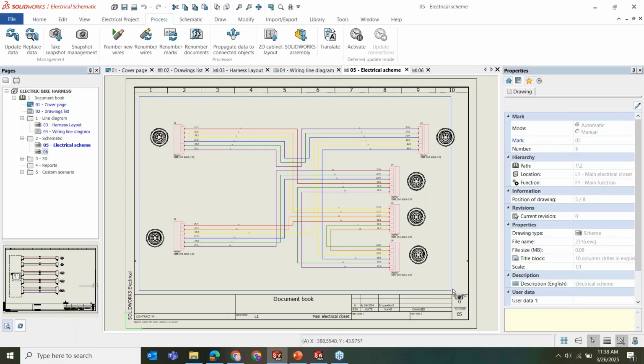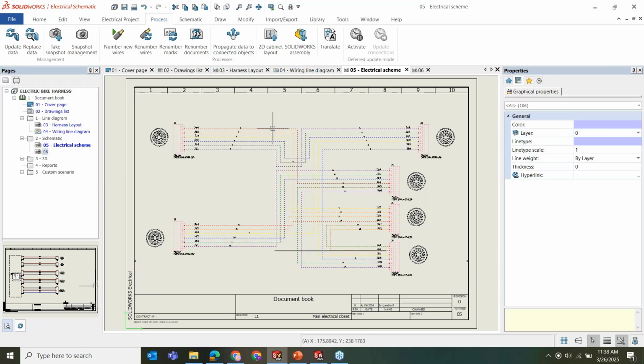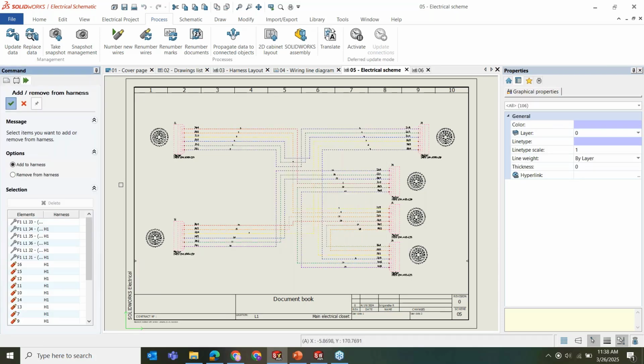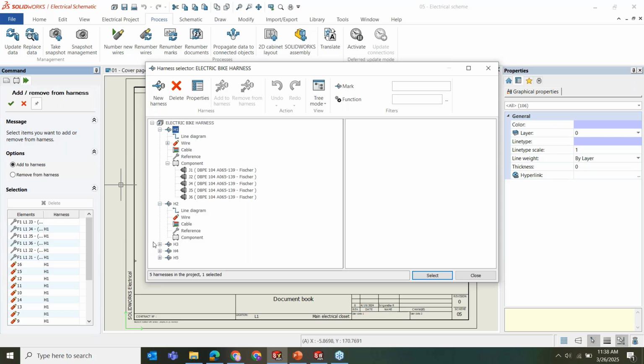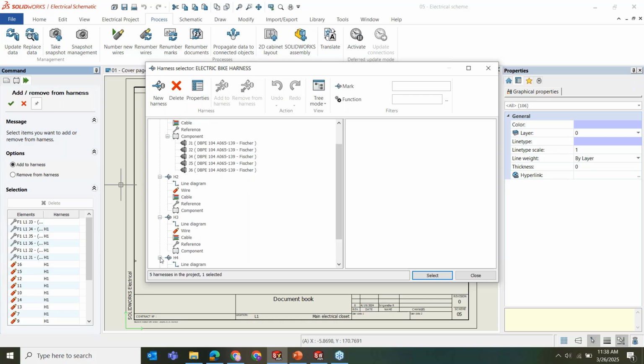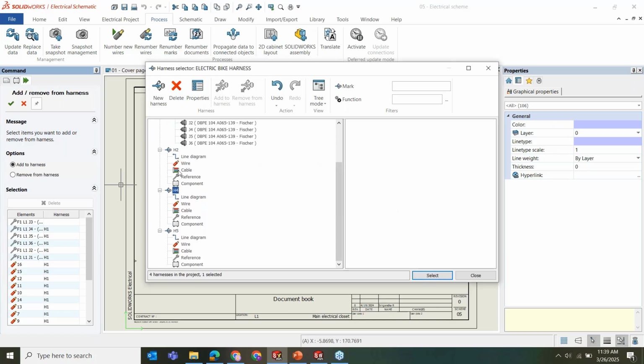So in order to add this to a harness, I just have to select all of this, right click and say add or remove to harness, and then I can select which one I want, right? So I can select which harness I want, and you can notice that different wires have been selected. So J1, J2, J3, J4, J5, J6. This is the one that I want to add it to. So it has been created already, but if you want to create your own, you can create your own also. You can notice that all these harnesses that have been created are dummy harnesses. They haven't been added with any of the components yet. So I can go ahead and delete those also, not required as of now.